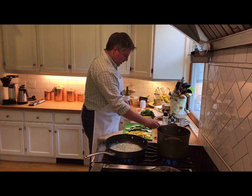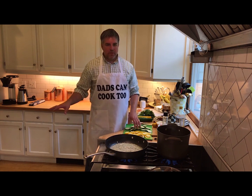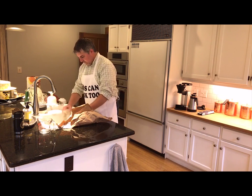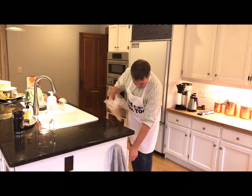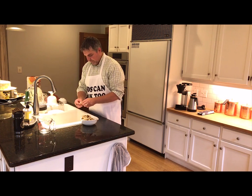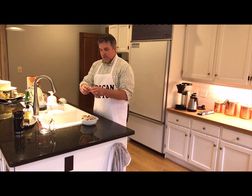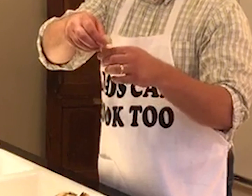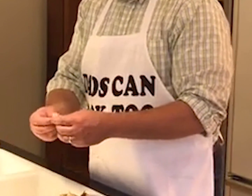So the next thing we need to prepare is our shrimp. So now I'm just going to peel those, just make sure they're all deveined. Just peel these real quick. So what I do for peeling is take the shell. These are already split and deveined. So just take the shell and squeeze the little feet all the way down to the tail. Squeeze the tail and it comes right off. Really easy.